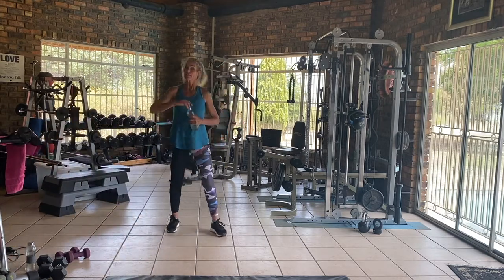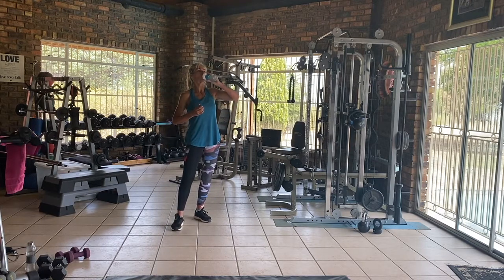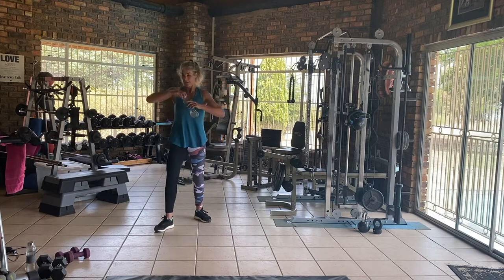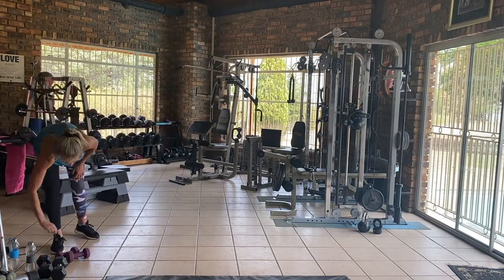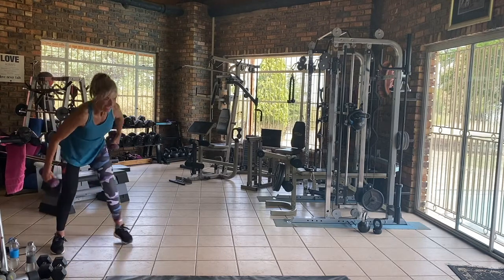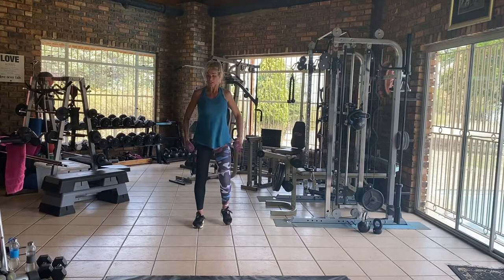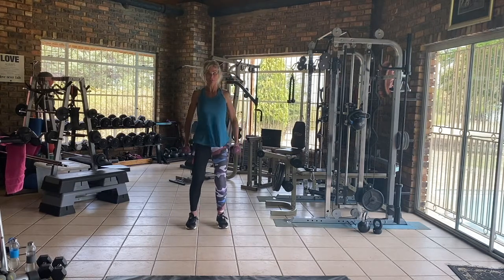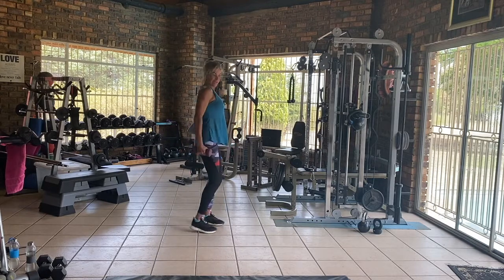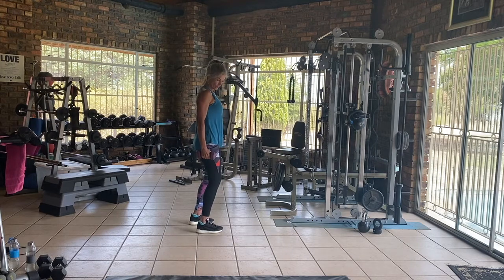We're going to go into another shoulder exercise. Use the same weight as last time. Again, for this round, we're doing the standard hand position for the range. So your hands or palms are facing your sides. Nice and firm grip on the weight. Again, the body position the way I've already shown you.